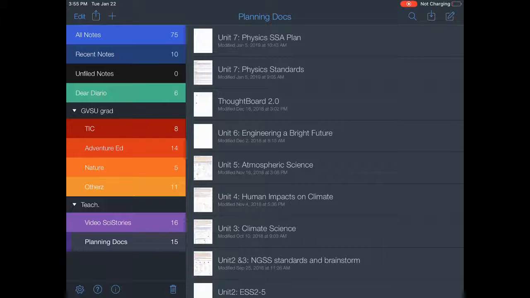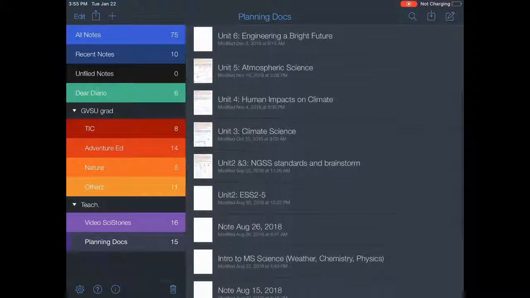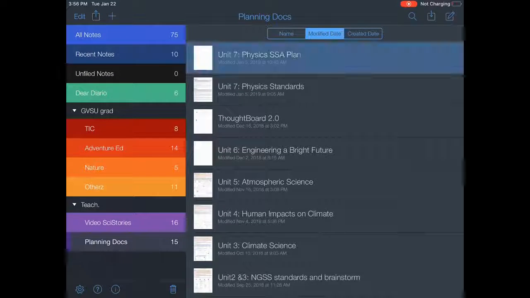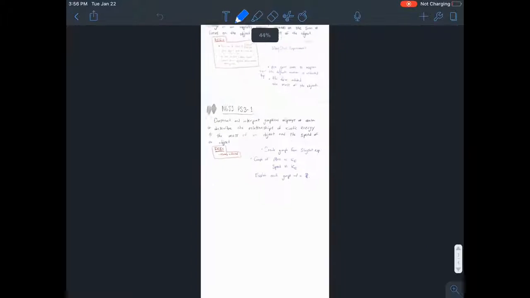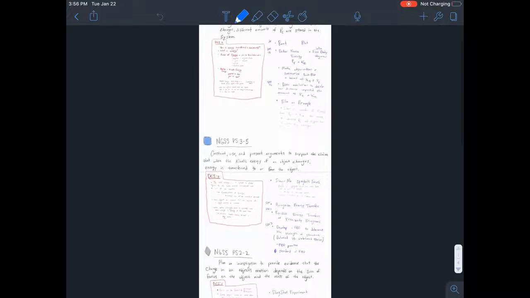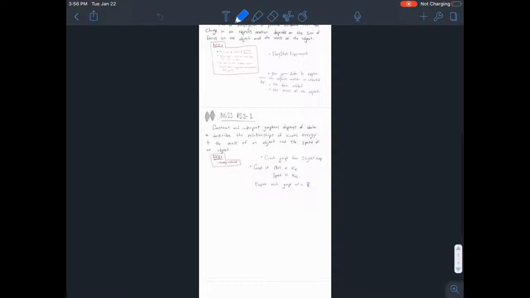Now, I used to do this on pen and paper, but I use an iPad now just because it's my preference, but don't think that you need an iPad by any means. So let's start by going to, since we've been talking about physics, the physics ski slope analogy plan. Okay, so if I zoom out here, you can see that I've leveled it from green circle to blue square to black diamond to double black diamond.